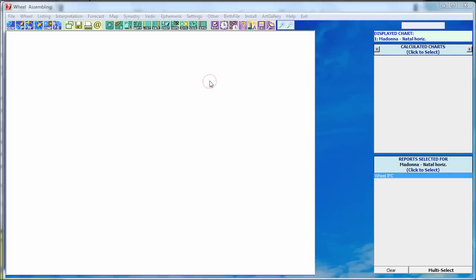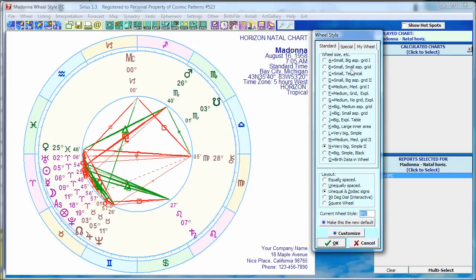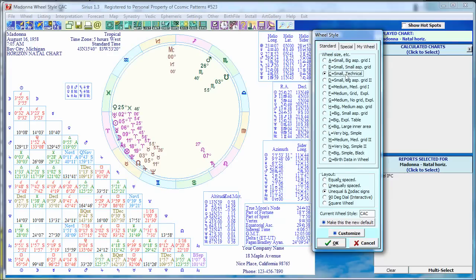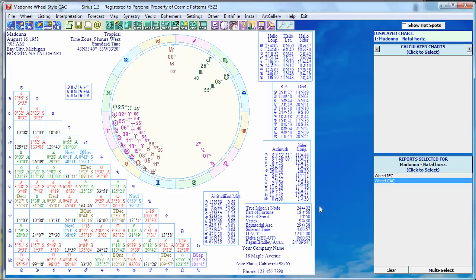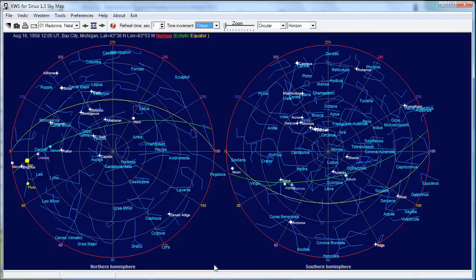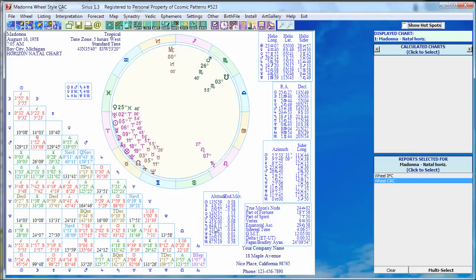And if I right-click and I select a wheel style that has a lot of detail, this is a simple wheel, but I'll do this technical one, which means tons of information, and that'll probably have what I want. I'll click OK. And here's the altitude, and it's telling me that Venus is 34.5 north. Boy, we got a good guess on that one. So we said about 35, 15, 30, 35. And in fact, it is 34.5 north.